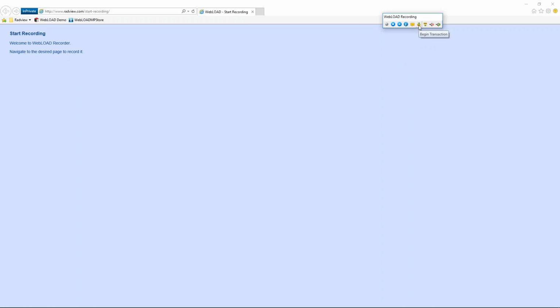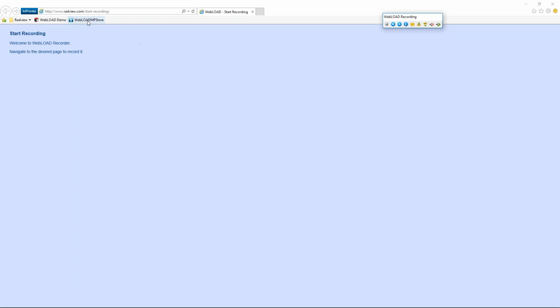But more importantly, we have what we call here begin transaction and end transaction. This function allows you to put a wrapper around components within your script, and you'll see that in just a minute. It works very nicely for editing the script and identifying where certain things were done. It also creates timers, so when you run this script in the console, it will record the time that elapses between the begin transaction and the end transaction. So you get timings on those, which is a very useful functionality.